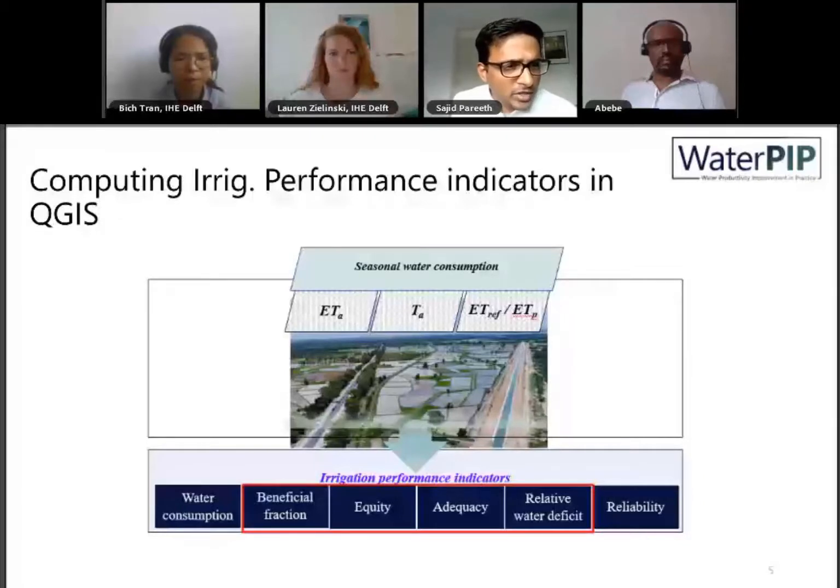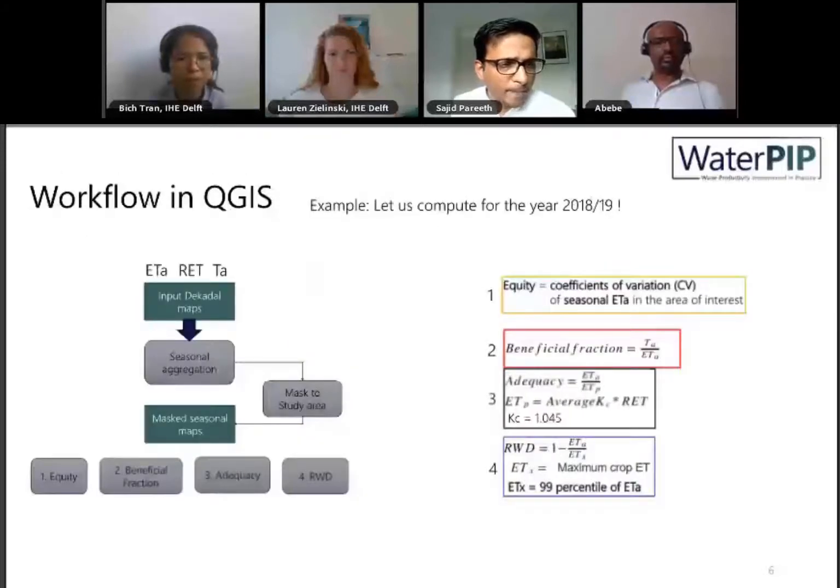What I'm going to show you is how to compute irrigation performance indicators in QGIS, which Abebe will, in the following session, explain further, how to do that for all the years using Python. Here I will show you 1 year. I will show you how to compute these indicators. And this is the workflow.